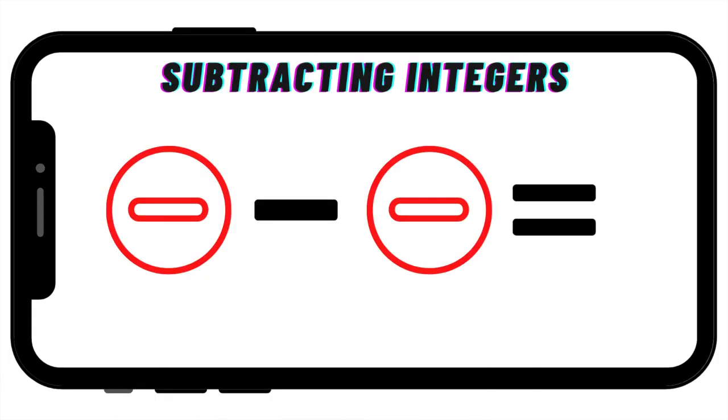Well, let's look at what happens if I have a negative minus a negative. So let's say I have negative 7 minus negative 4. So negative 7 minus negative 4. Well, minus negative sounds kind of redundant. So that means it kind of repeats itself, and that's true because two negatives make a positive. So negative 7 minus negative 4 actually changes to negative 7 plus 4.